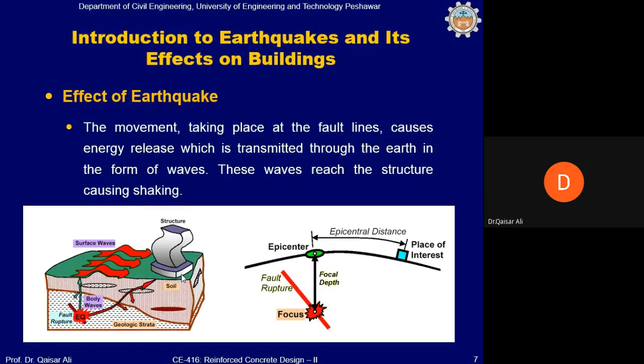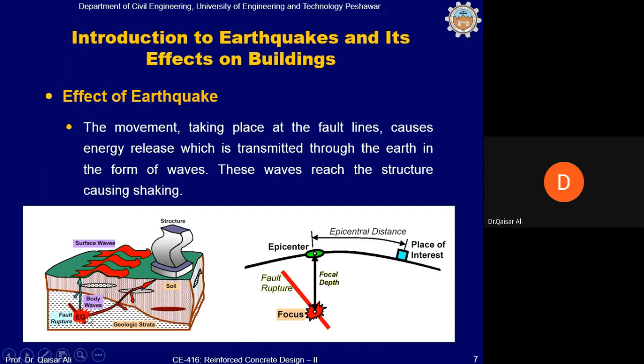However, the rest of the superstructure attached to the foundation will not be able to move with the same displacement as the ground because of the inertia forces. Due to inertia, the superstructure will lag behind, because inertia is the property of material due to which it tends to stay in its original position. Due to this, relative movements will occur and stresses will be induced in the structure, which may cause collapse of the structure.